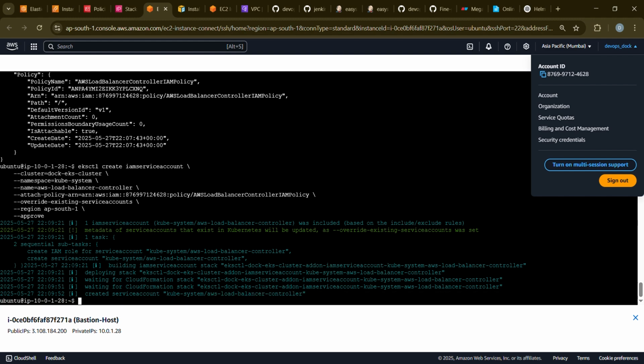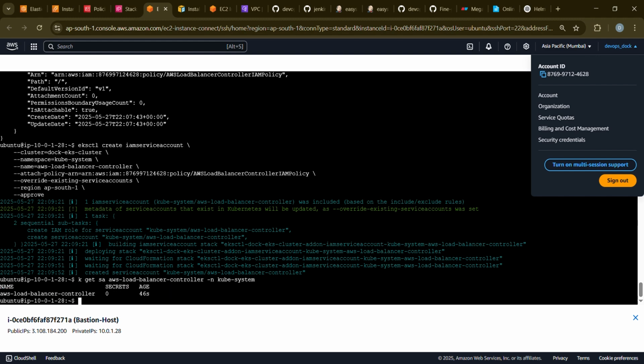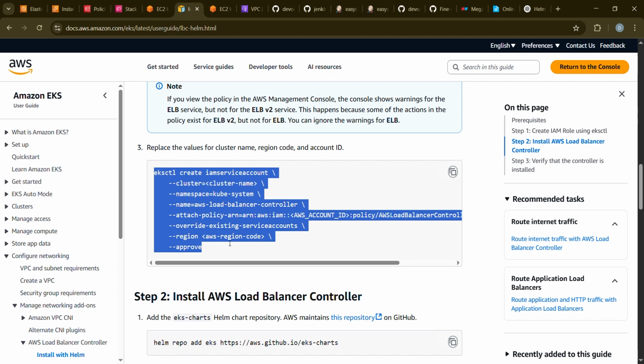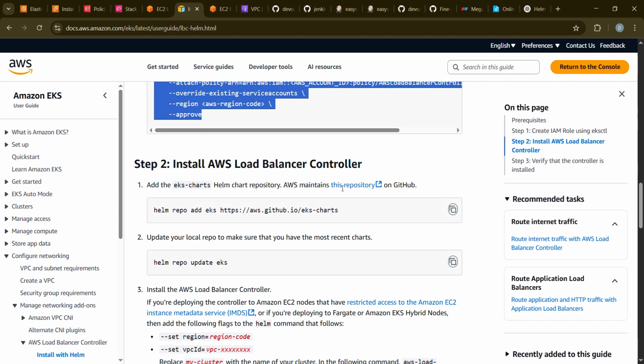Just copy and do a get, so that you can verify whether the service account is available or not. Yes. Now what is the next step? The next step is installing the load balancer controller.